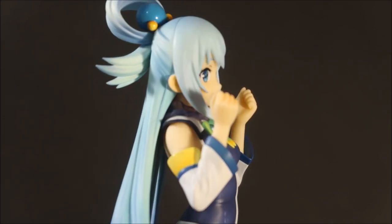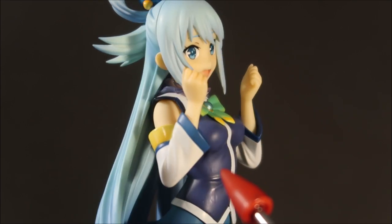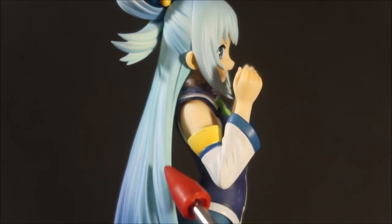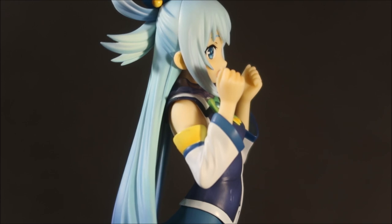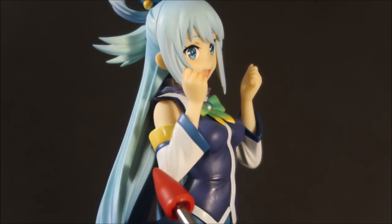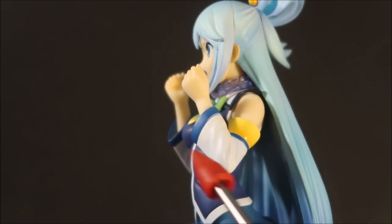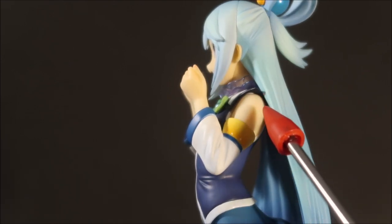Let's take a look at her sleeves. She has separate arm sleeves — not attached to the main outfit, like arm-sleeve accessories. They're gold with shading — more solid and darker at the bottom, lighter and almost white at the top. There is another scuff here, which is disappointing. For how beautiful the paint is on this figure, it's sad there are all these defects. I'm glad I didn't pay $100 for this. The blue sleeve portion and the interior look very nice, and her skin tone looks great — just like her legs.